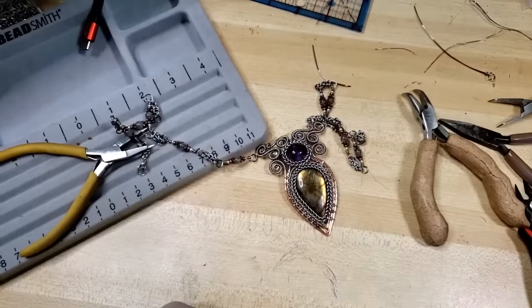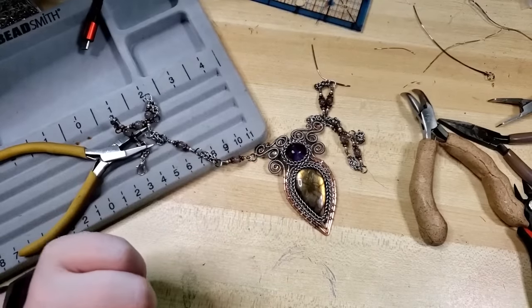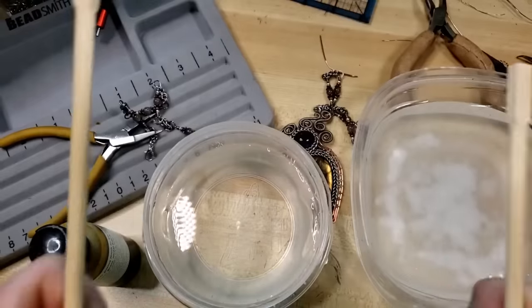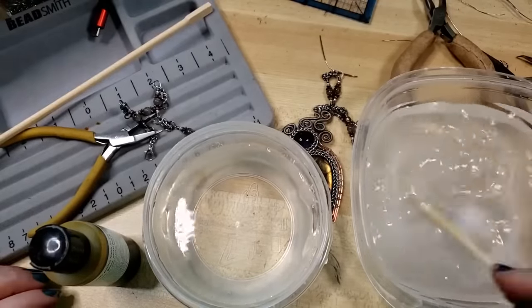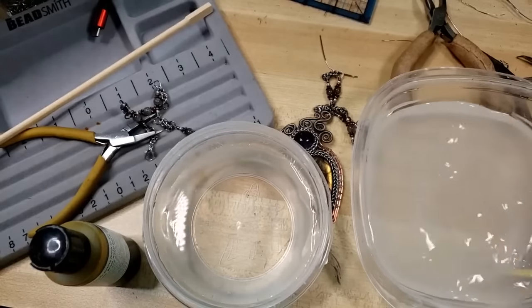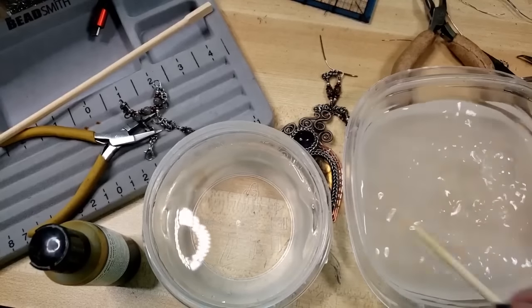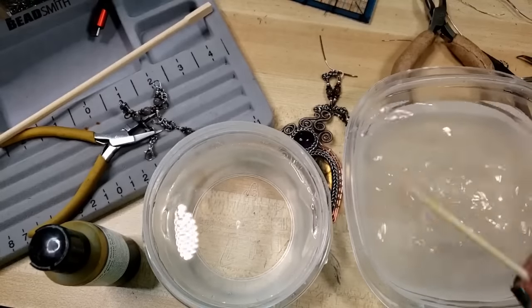Okay. I'm going to get a bowl of hot, but not boiling water, and I'll be right back. Oh, and a bowl of water with baking soda in it to neutralize. Okay. So, I have some chopsticks here, and I'm stirring in a tablespoon of baking soda. This is to neutralize, because I'm not planning on doing any polishing on this one, because I really want to really darken down that copper.